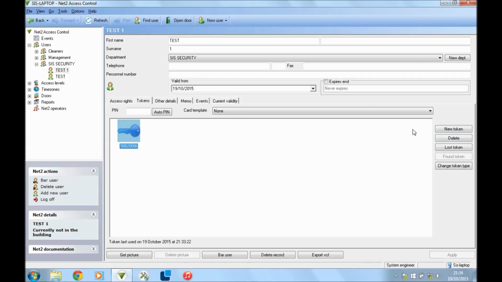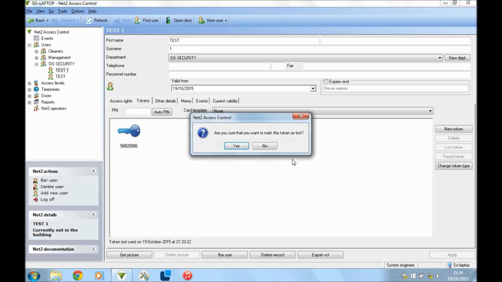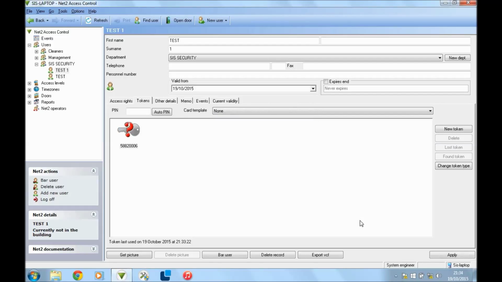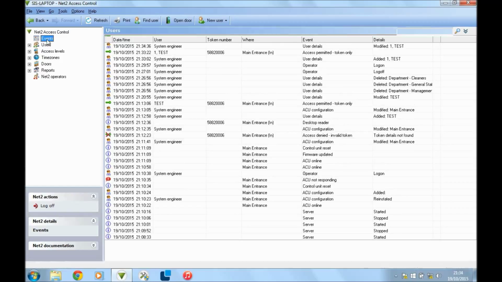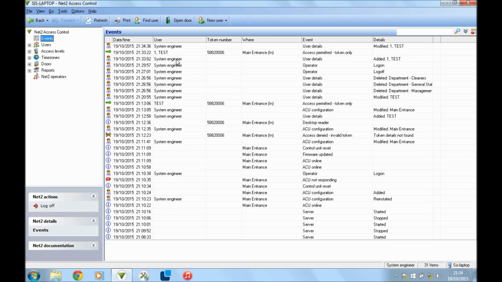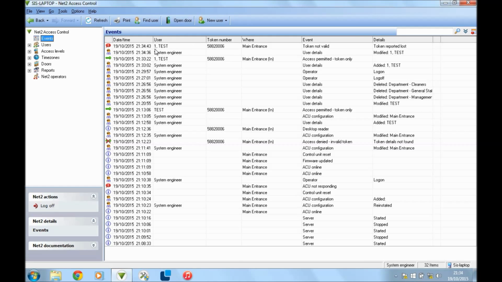But what I suggest you do is not delete a fob. If somebody loses a fob, don't delete it. Because if you delete it and then they find it the next day and they say, hey, I found my fob, I'm just going to carry on using it, you've got to get that fob off them, then you've got to program it on the system again. So what I suggest you do is do lost token, press yes, and then hit apply. Now that token is lost. So if you genuinely lost it and somebody picks it up, it's not going to work. If I try it now, and you'll see, there you go. Test one, access denied. Token not valid, okay?